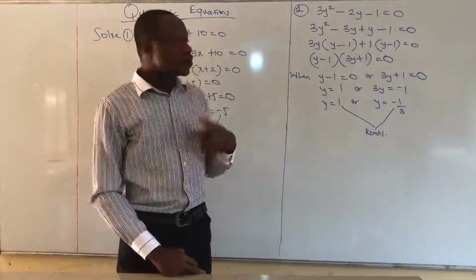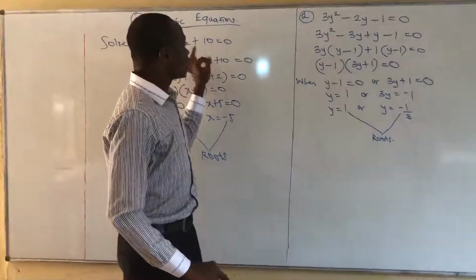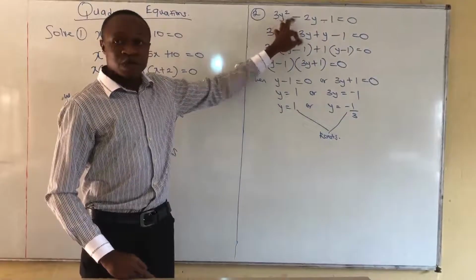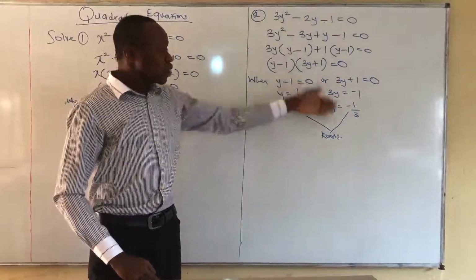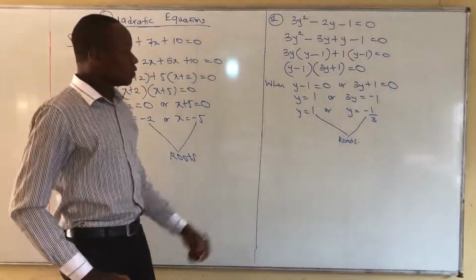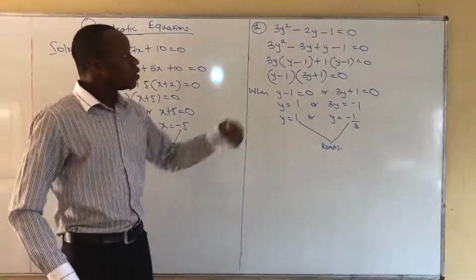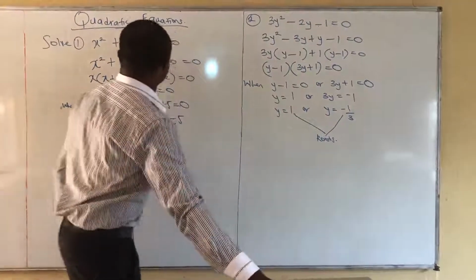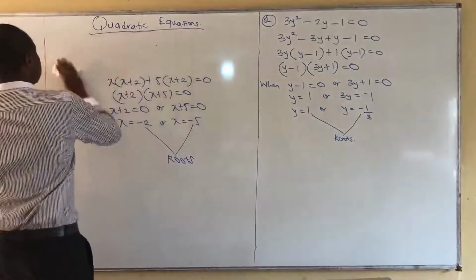In this video, we look at how to obtain quadratic equations. How to obtain roots is to solve a quadratic equation, and how to obtain a quadratic equation when you are given roots is what we have to do today. If you are given roots of an equation and the question says, find the quadratic equation whose roots are stated, now we look at these examples.